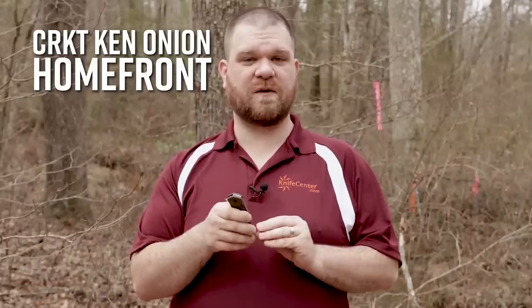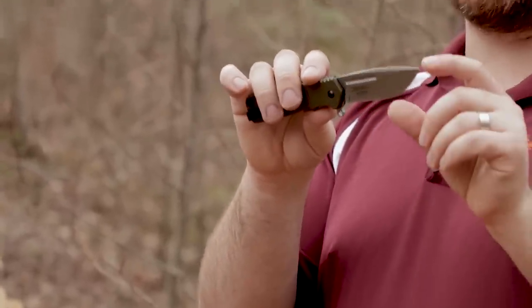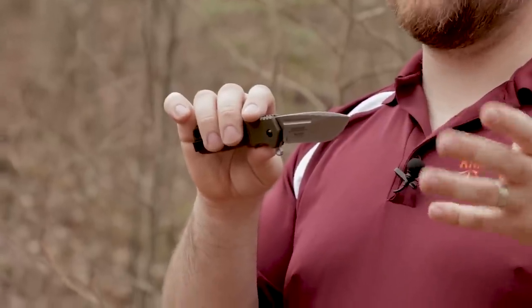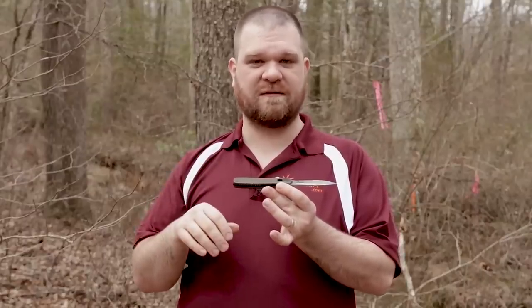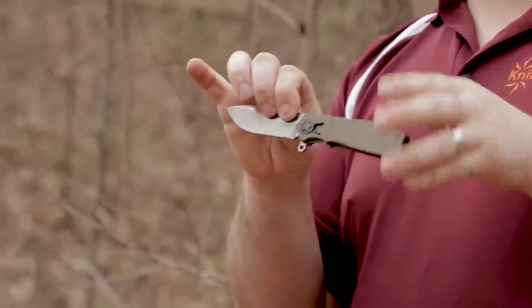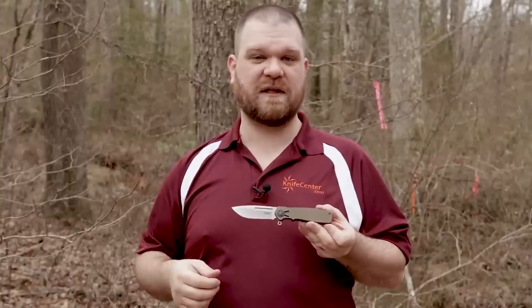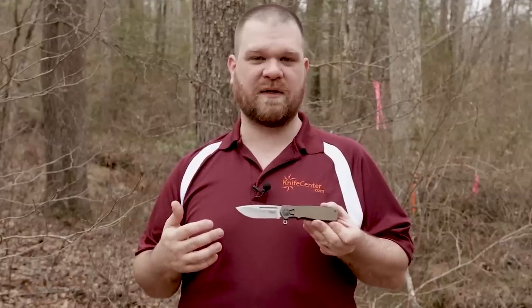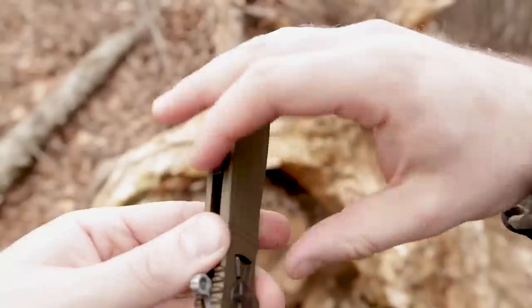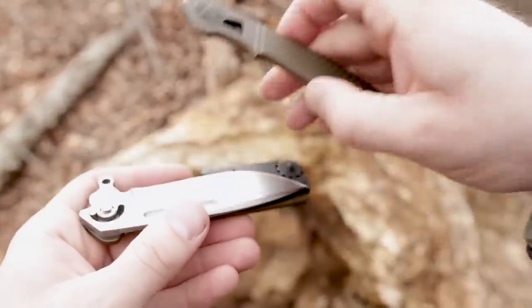This next choice may seem a little out of left field, but the CRKT Homefront is our next pick. Like a lot of these other knives, we get a nice drop point blade shape, this time with a hollow grind and a lot of belly at the front, allowing it to be used for slicing tasks like skinning or food preparation. The handles are also a little bit thinner like the RAT, so again I would recommend gloves. The feature that earns this knife a spot on the list is the field strip mechanism — when you're out camping, mud, dirt, or grit can really gum up a folding knife's mechanism. The field strip mechanism allows you to take this knife apart into three pieces with no tools, making it very easy to rinse out and put back together very quickly.